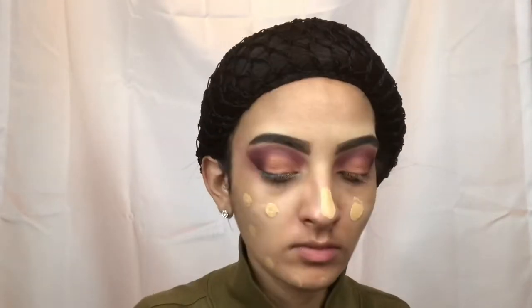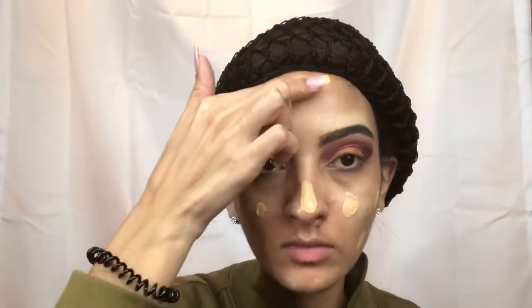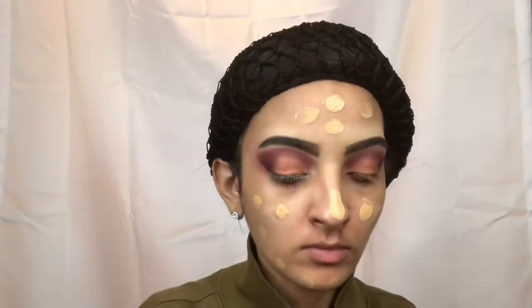Now I'm gonna go over that with a little bit of this MAC Prep and Prime, just to extra hydrate my face, because I'm really dry in certain areas and I love extra moisture. I'm gonna take my MAC foundation in NC37 and just dot this here and there, because for all my foundation, a little bit goes a long way.